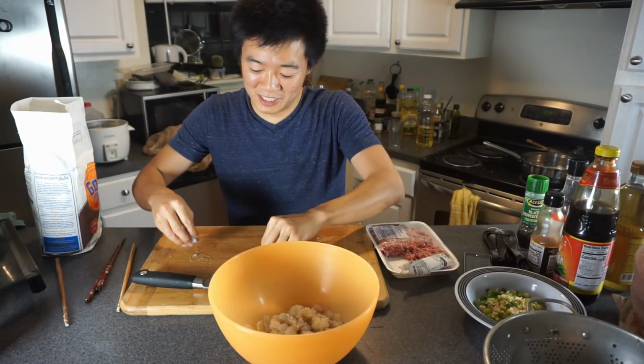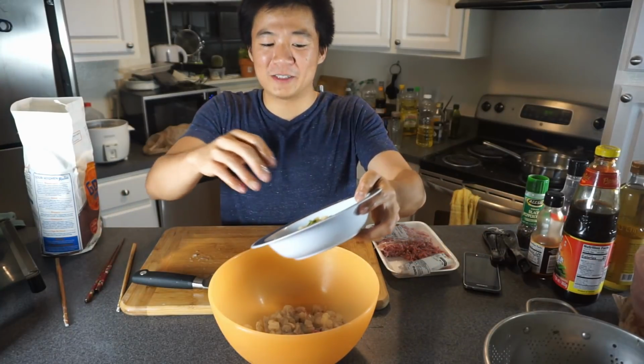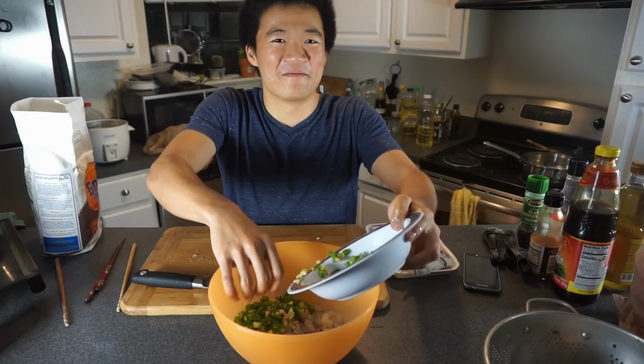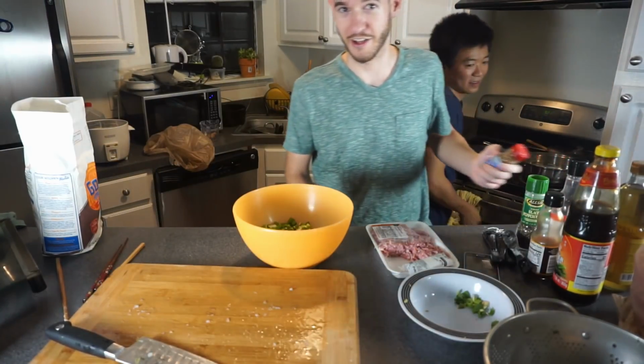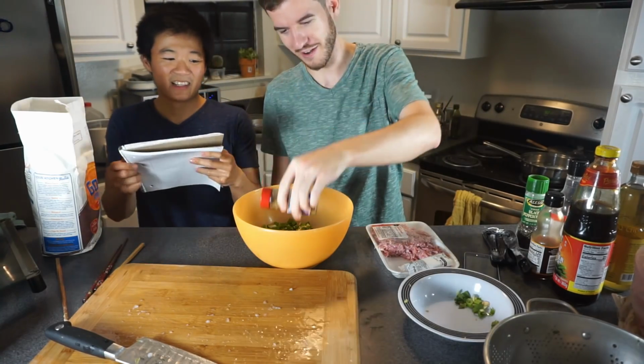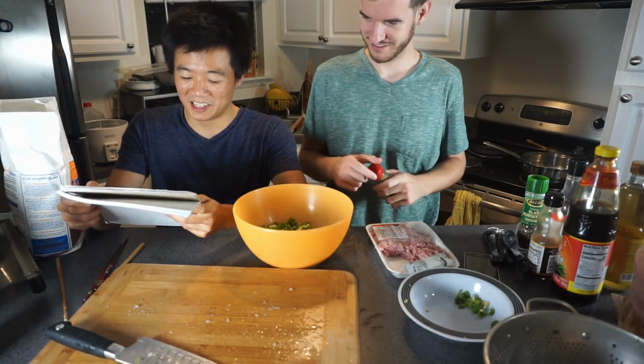What's interesting is that the pork is gonna add a kind of binding fat that's gonna really elevate the shrimp. Then we're gonna add our vegetables and save a little bit of a scallion for garnish. Yeah, do that. Alright, I will be in charge of the spices today. That's one whole thing of 5 spice powder.